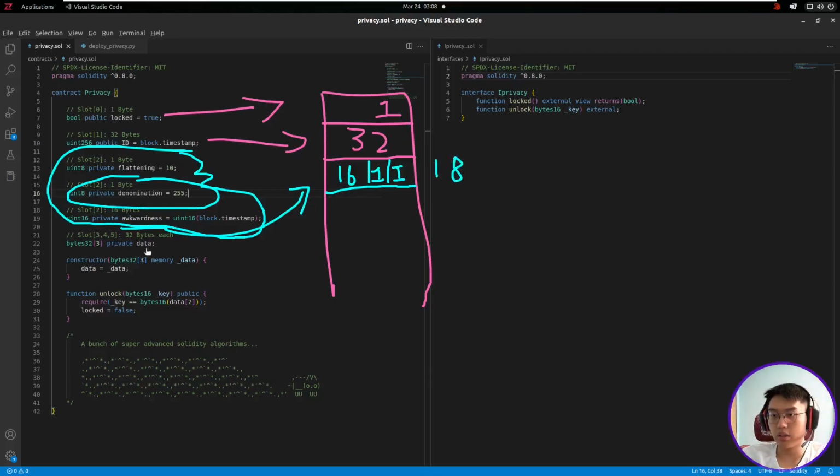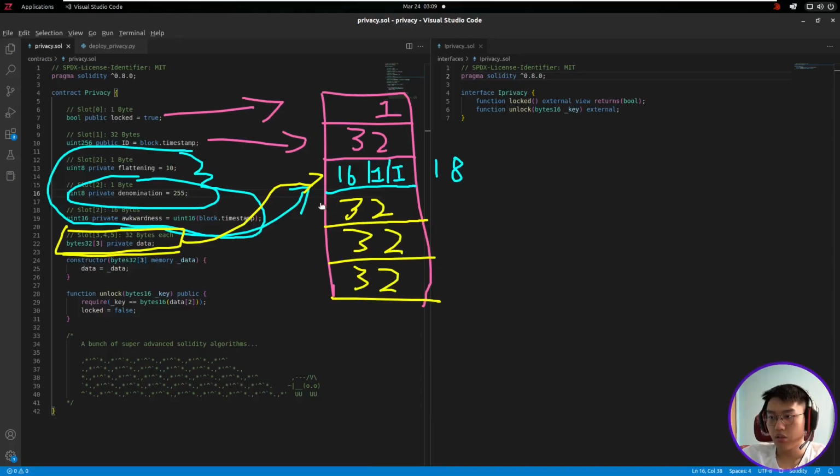And now, the most important thing is that the next consecutive variable, which is private data, is 32 bytes each. We are not able to forcefully add into this particular slot. Thus, over here, we will add 32 bytes here, and then 32 bytes here, and then 32 bytes here. So each 32 bytes is each element within the array, since this array takes in 3 elements. So the first element is 0, and then 1, and then 2. This is how the array works.